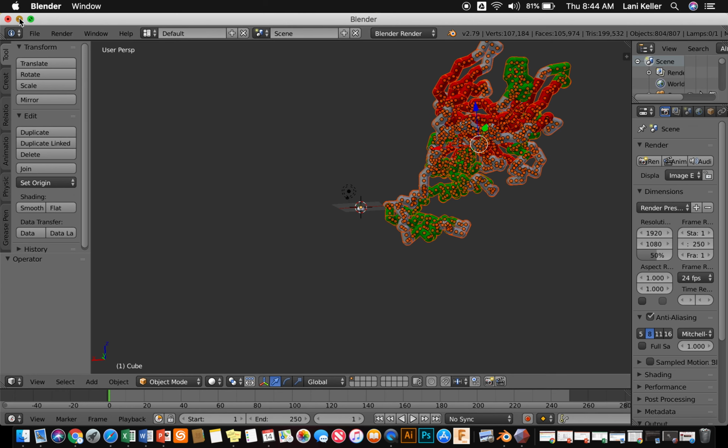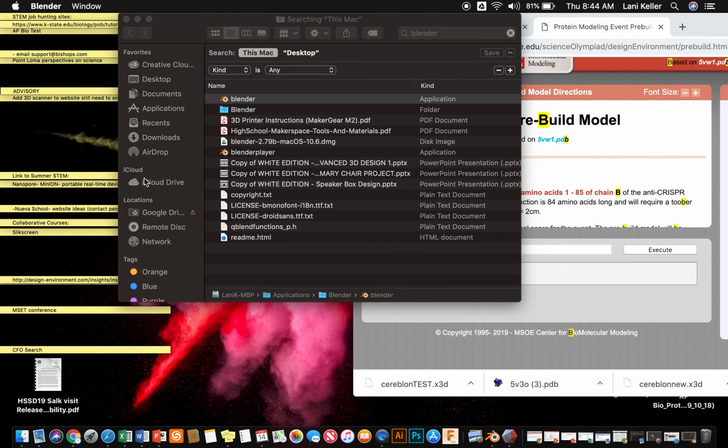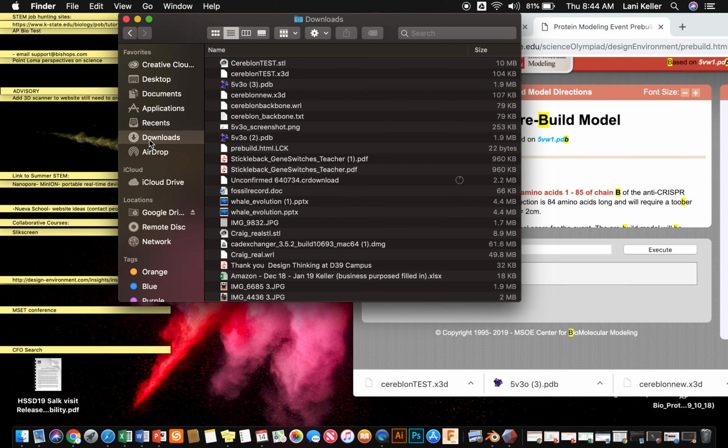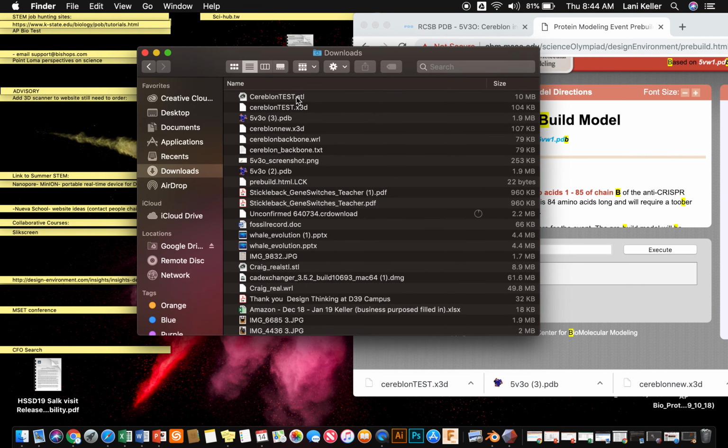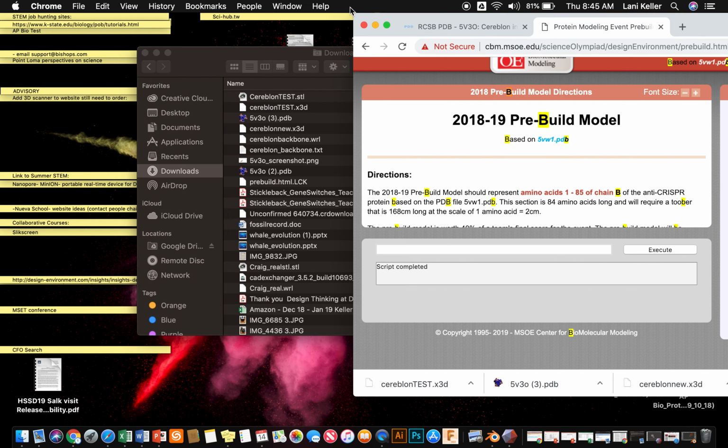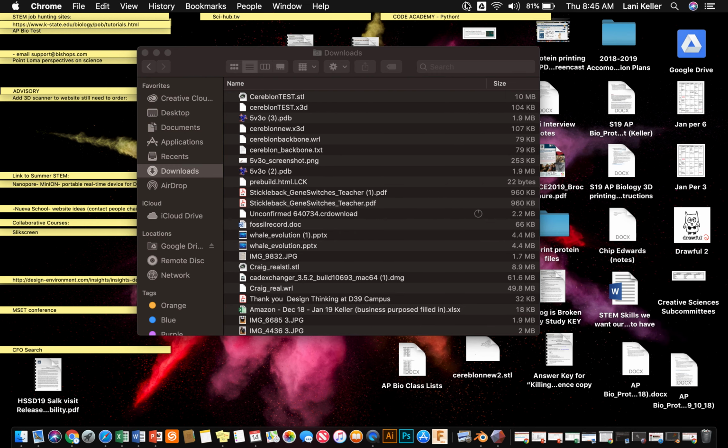And it did something. So I'm going to minimize. Let's go to my downloads. And there it is right there. All right. So I have a couple programs on my computer that we can use, but in general, that is one way to get it to an STL, which then you can use to 3D print. All right. We can stop the movie there.